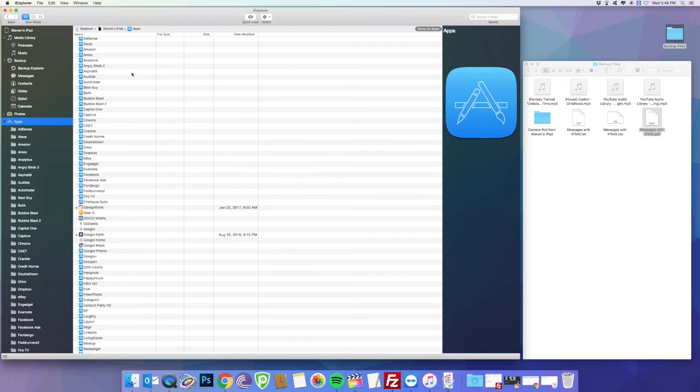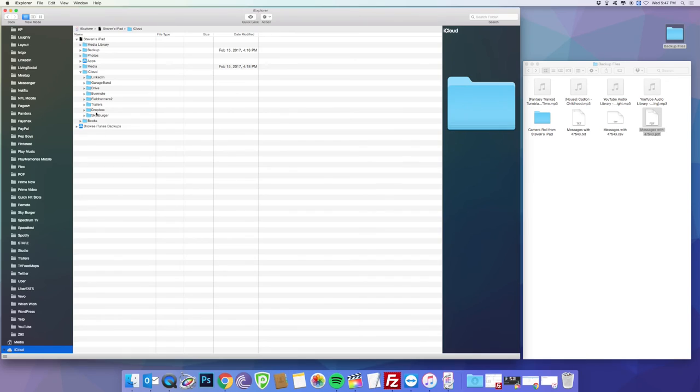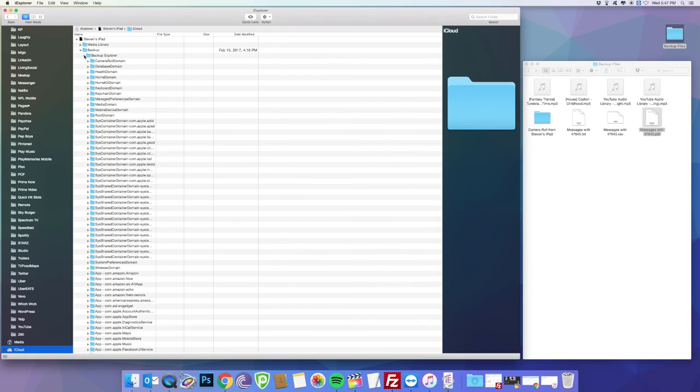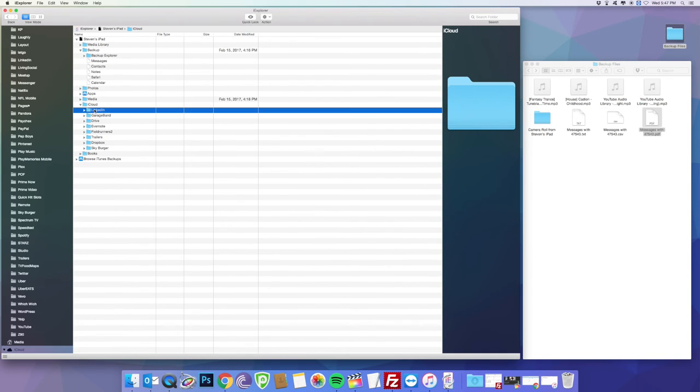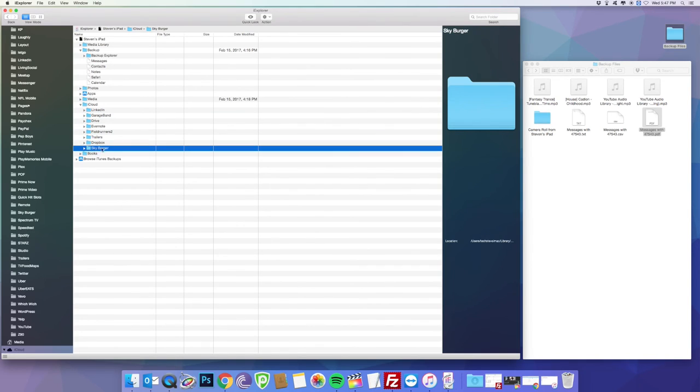This folder right here shows you all the apps that are installed on it and what date they were actually modified. Now, you cannot remove these from your iPad because this is a read-only source in this case, but keep in mind, that just shows you where everything is. Backups, and then iCloud basically just showed you the structure of your iCloud. Now, it doesn't show you pretty much everything, but it'll show you the same things as before, and it'll show you which apps are actually backing up to the iCloud. So for example, if you download Skyburger and then you install it and it backs up data on iCloud, it'll show on all your devices.